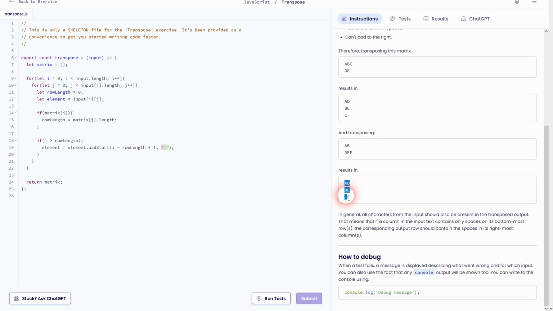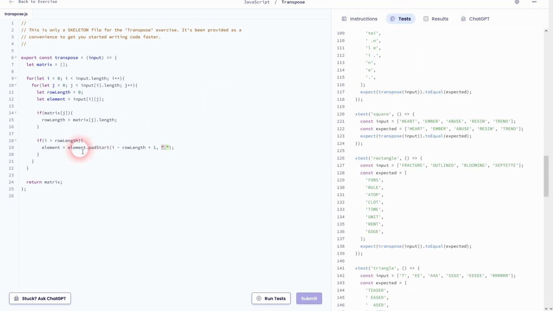And now we are almost done. We just have to set up our matrix using the elements. In the first case, we use matrix J plus equals our element. So if something is there, we'll just add the element to it.